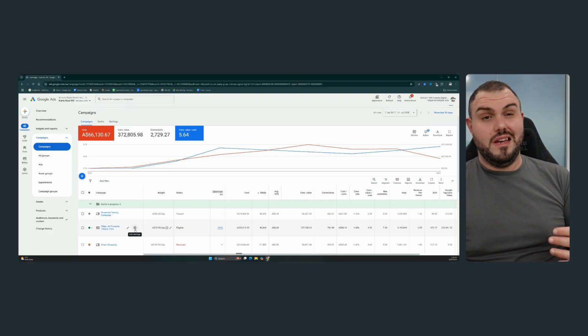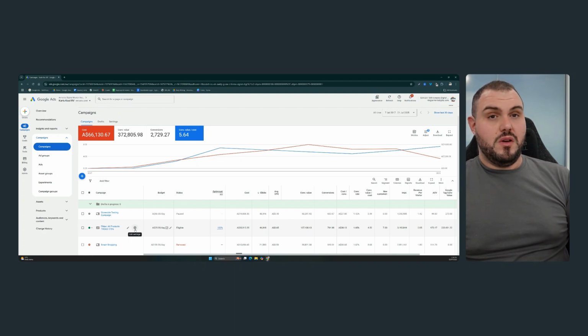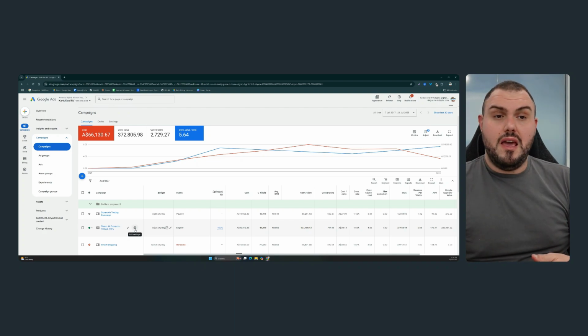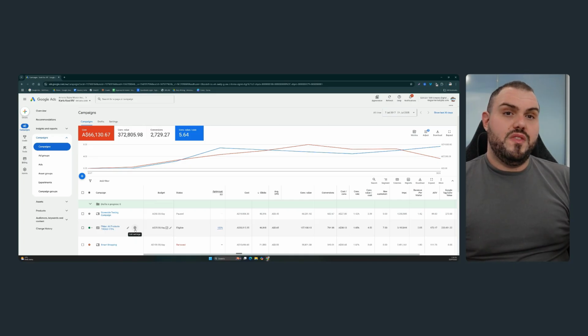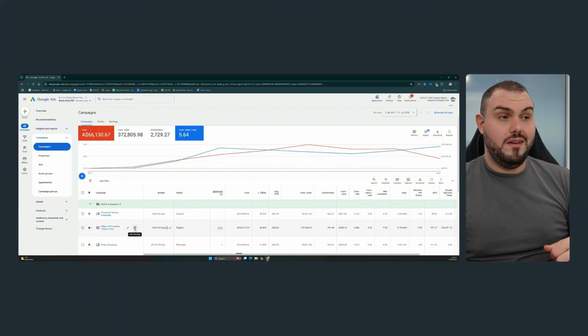It's not necessarily going to hit it all the time either. It tends to average it out over 30 days. And to be honest, sometimes it just doesn't hit it. And if you set it too high, then you won't be spending much. And if you set it too low, then you're going to be overbidding. So it's actually a bit of a massaging act to find the sweet spot. I like to keep pushing it.